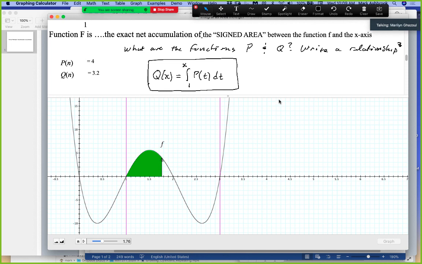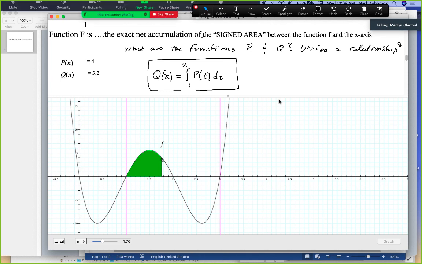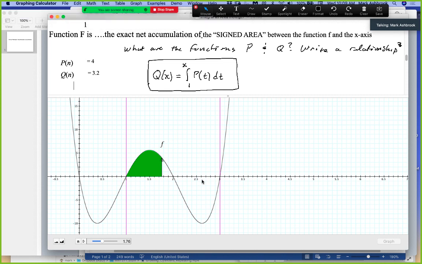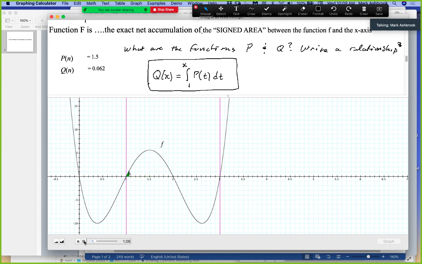I just have a question. Sure. Could we have put the integral from 0 to x instead of 1 to x? Well, it just wouldn't match with my animation though. Do you see my animation starting at x equals 1? Yes. Does that make sense? Okay, I see. Yes, thank you.